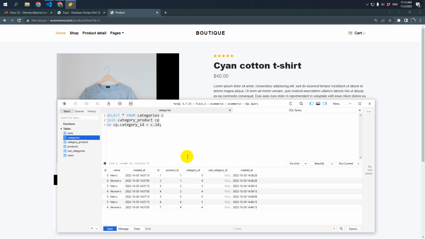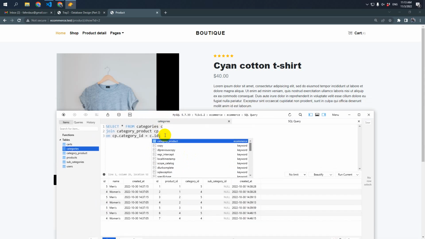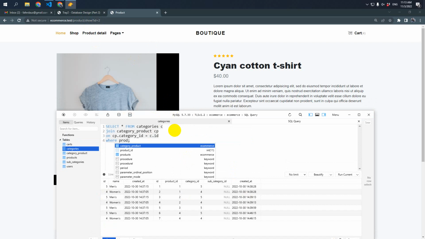So we minimized our records, and now we have one condition left, that is where product ID equal to. So we have the product ID 2, and let's give the condition as well, where product ID equal to.